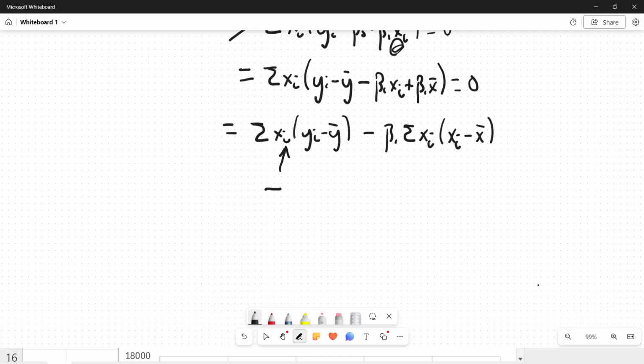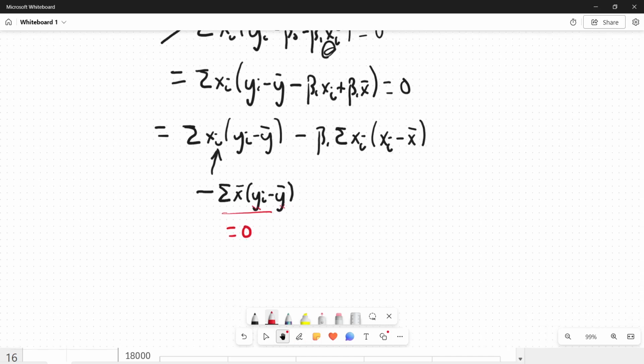I'm going to subtract the sum of all the x bar yi minus y bar. And if you're thinking, you can't do that, you can't just subtract things out of nowhere, you're correct. But there's something special about this term, which is it's 0. Because the yi's and the y bars add up to the same number. Remember, y bar is the sum of all the yi's divided by n, and there are n of them here. So in fact, this thing is 0. That's a cute proof. You're welcome to try it.